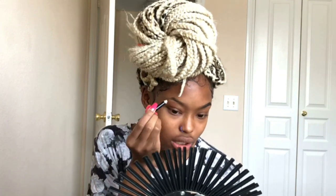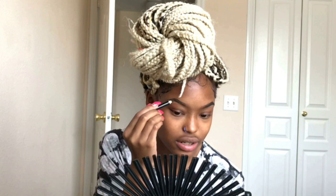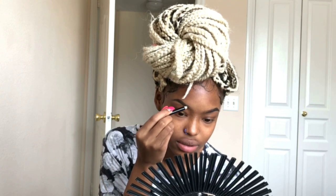So I start off towards the end, and I start off by just underlining my brow. And I slowly make my way to the front. Next thing, of course, is I do the top. And then up here is where I start making feather lines, I guess people call them, or strokes. I go back, darken up any areas if I need to, or fix my shape.